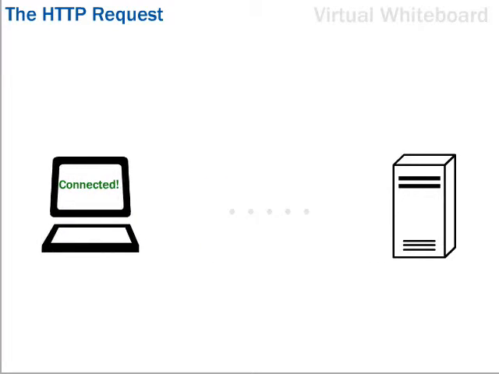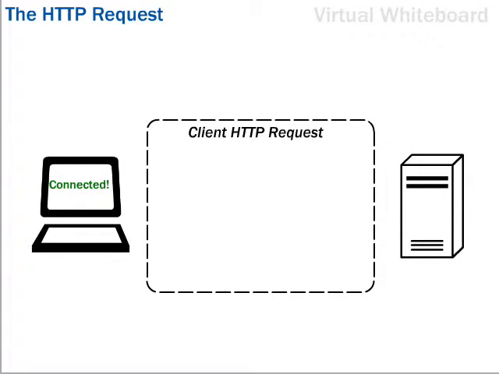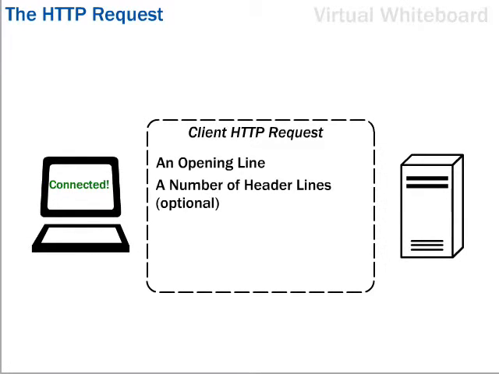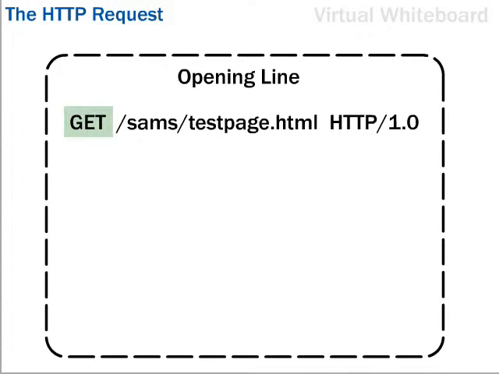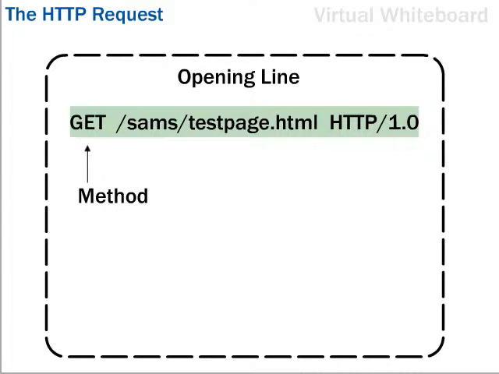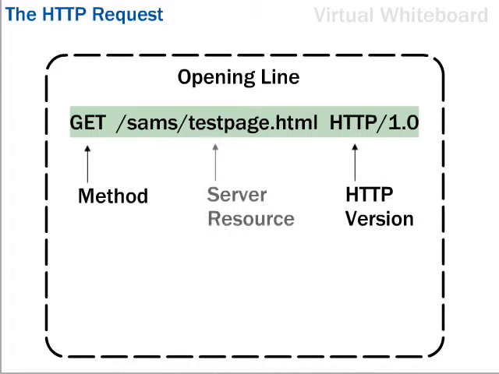After opening a connection to the intended server, the HTTP client transmits a request in this format: an opening line, optionally a number of header lines, a blank line, optionally a message body. The opening line is usually split into three parts: the name of the method, the path to the required server resource, and the HTTP version being used. A typical opening line might look like this. In this line, we are telling the server that we are sending an HTTP request of the type GET. We are sending this using HTTP version 1.0, and the server resource we require, including its local path, is highlighted here.